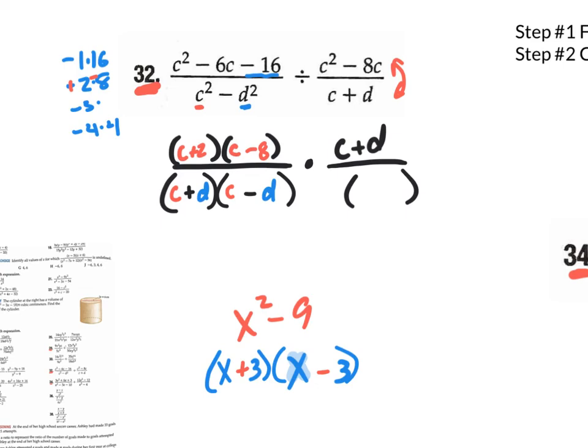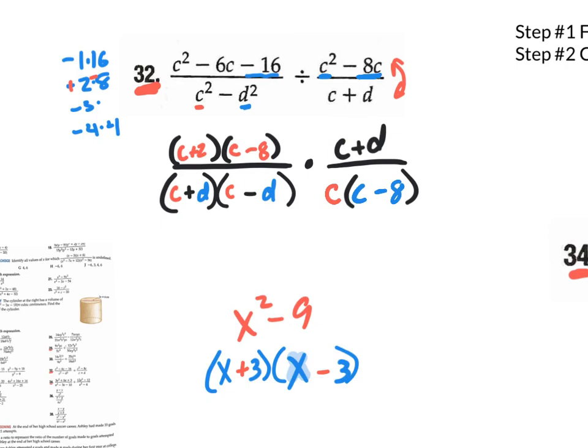So what is in common in both terms? There's obviously a c in both terms. So we're going to take that c and pull it out of both terms. We're going to have a c out here in the front. And what would be left on the inside? Well, if you pull out a c from here, you'll have one single c. If you pull out a c from the minus 8c, you'll just have a minus 8. And there we go. We've factored everything.